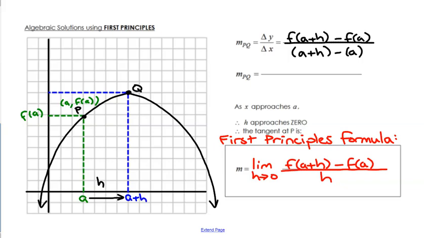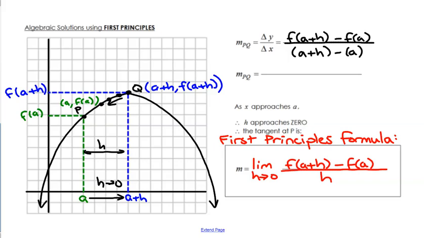That means that if I sub it into my f at x, I'm going to get f at a plus h. Okay, so that's my Q. It's going to be a plus h for my x value and f at a plus h for my y value. Now, Q is still going to get closer and closer towards P, and as that happens, you'll notice that h is going to go towards 0. Like, that gap between them, h represents that gap. As h goes towards 0, that means that we're going to get a tangent instead of a secant.